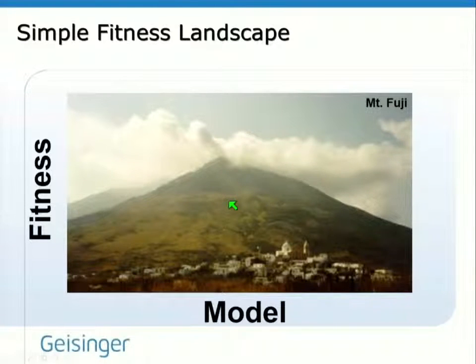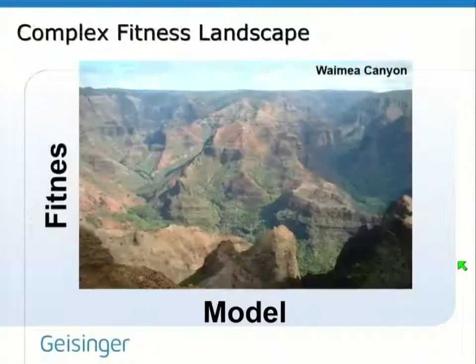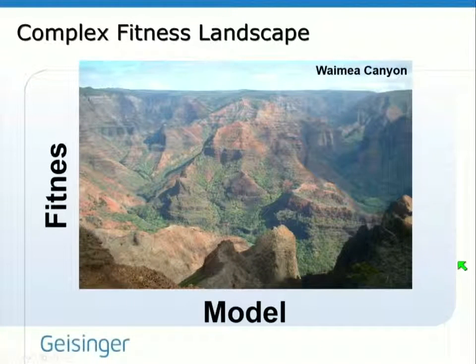So if what we're working with in biology looks like this, you could land on the mountain and take steps up and down until you get to a peak where anywhere you step, you would go down. And if you took your blindfold off, you would see, lo and behold, I've reached the peak of the mountain. And this is what a hill climbing algorithm will do. It won't work well if the landscape looks like Waimea Canyon or any other large canyon.